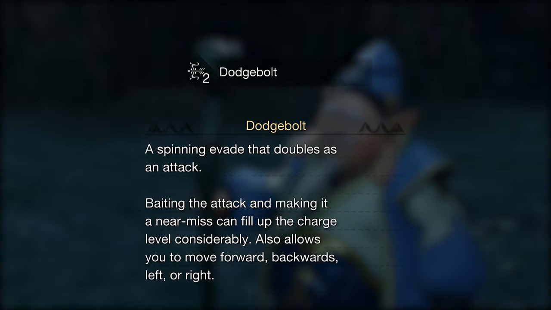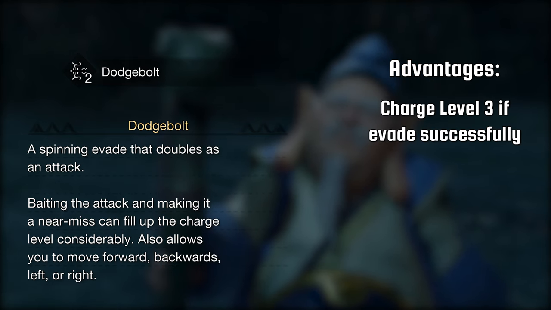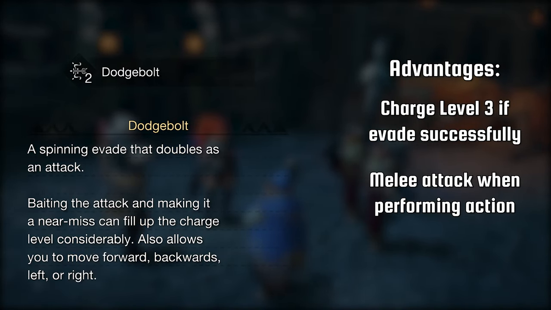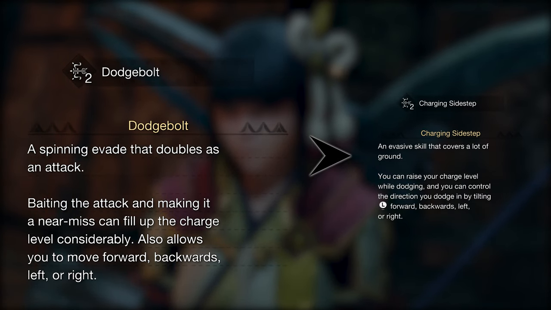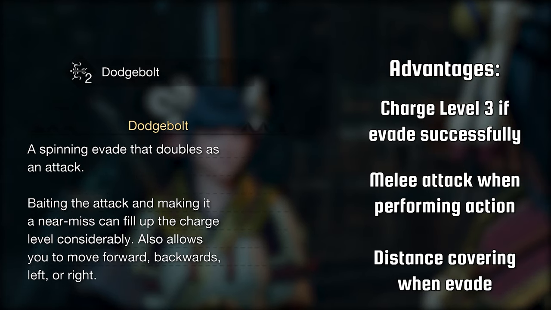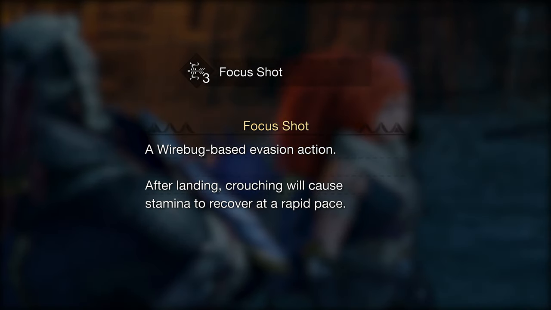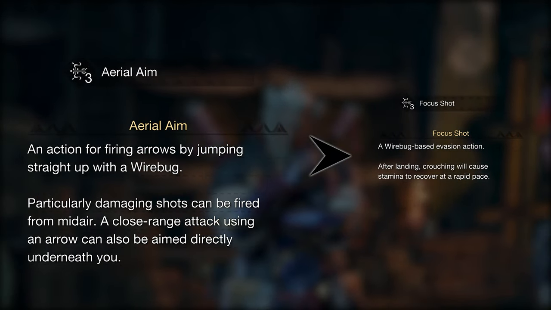Dodge bolt is a counterattack that rewards you with bow charge level 3 if you successfully evade an attack. In addition, it performs a melee attack. It is, in our opinion, better than its counterpart switch skill. Another plus for us is the distance you cover with dodge bolt is minimal, reducing the risk of going out of position. Focus shot is something we never looked into simply because aerial aim is the more dominant skill for us.